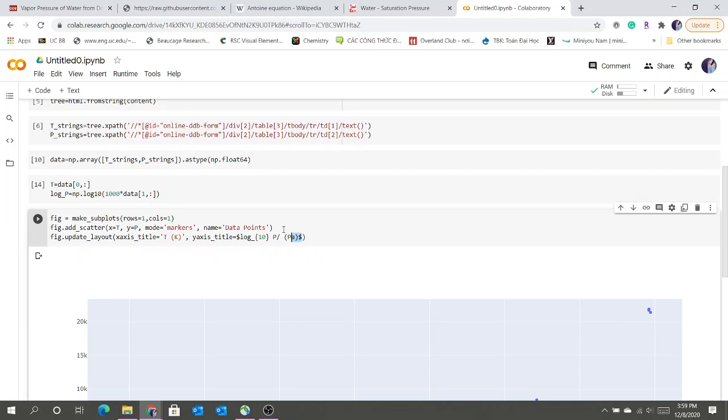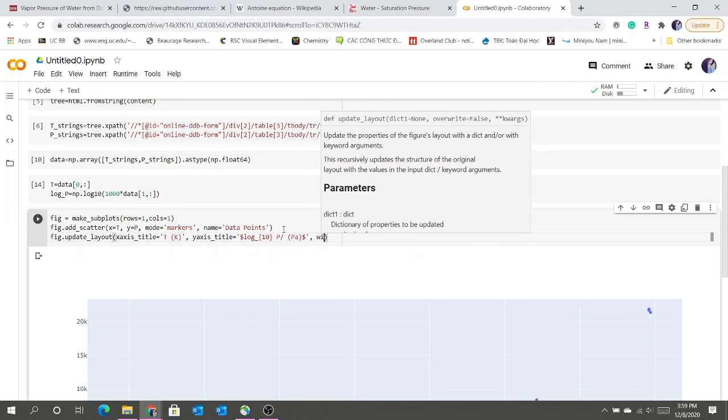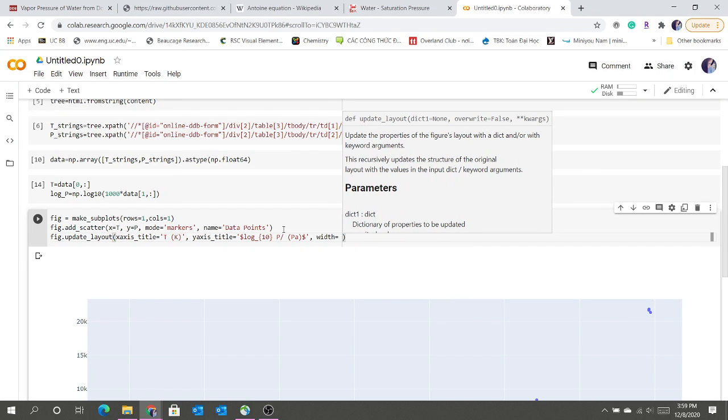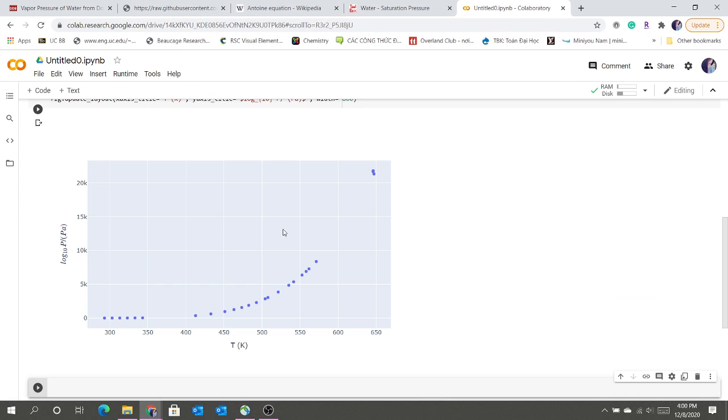I forgot to put in these quotation marks, so we'll cut this out, add the quotes, paste it back in. And then we also want to set a width of, I'll set a number and see how that looks. And that looks much more appropriate.